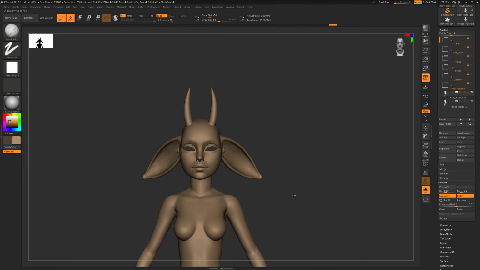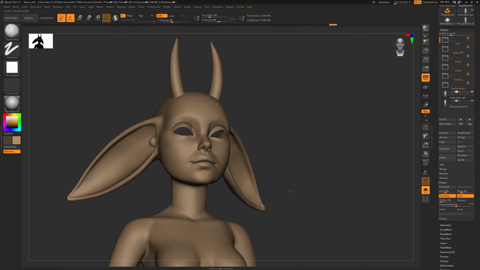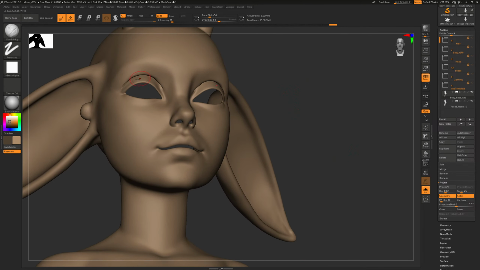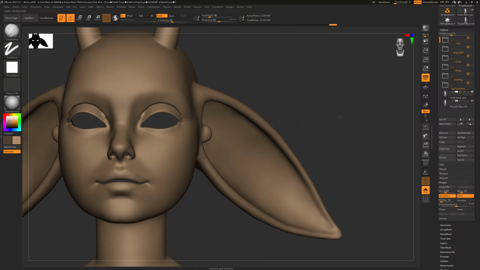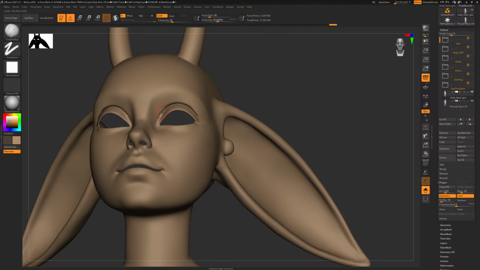There we go. So the areas that are going to get messed up is the eyes. Like, this area is going to get completely ground to a pulp. We will just have to slowly resculpt it, basically. We can mask it, actually, but it's not going to do a lot for us.